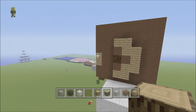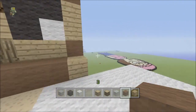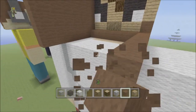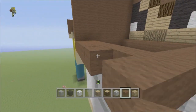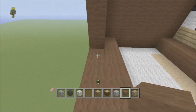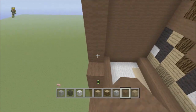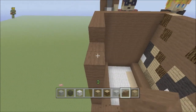Okay, so next we've got the back of the head. So we're going to do the exact same as the other side, so extend it out, and for the back, it's just solid brown wool again, so it overhangs the back by 2, make sure that is right. And I'm going to make it an 8x8 square, as I suggested before, using brown wool. And then there's a few hat effects that we added to his skin.